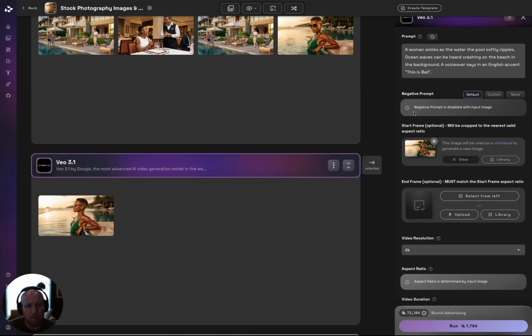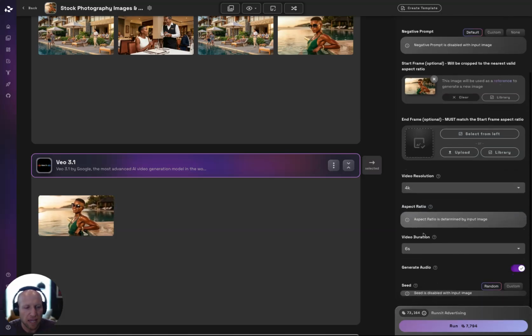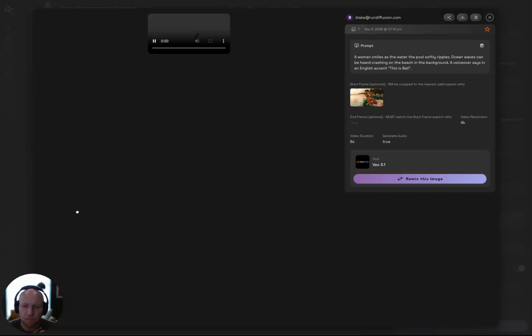If I had another frame and I wanted to stitch these frames together, you can do first frame and last frame, and it actually stitches those things together. So I could drag another frame in here if I wanted to extend. Again, you can do frame interpolation with multiple frames. So if you wanted to follow a subject, have them walking into a room or something like that, you can do it. And then you can see resolution outputs, you can choose 720, 1080p, or 4K. And then you can select your video duration here that you want. So you can see how this turned out.